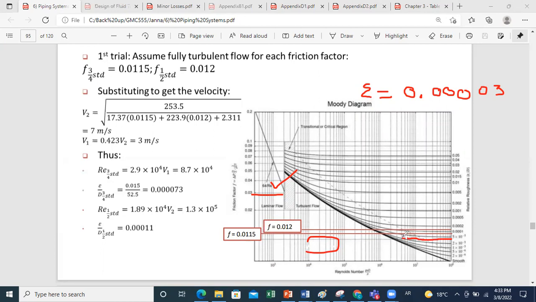Now you will notice that because epsilon over d is very small, the flat region is relatively narrow, whereas the larger epsilon over d gets, the larger the flat range becomes. So this is why it is easier to converge whenever you have high epsilon over d. You can start by assuming a value of f, let's say around this level. And you say, let me replace the value of f in equation 1 to get v, in equation 2 to get Reynolds, and then go back to my Moody diagram to find the updated f. So here, this is what they did.